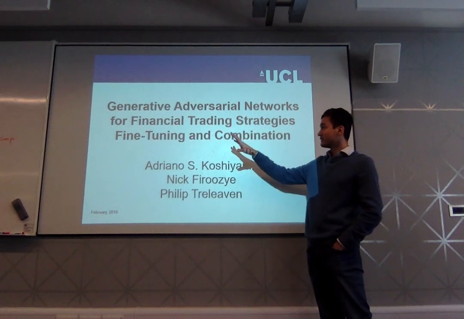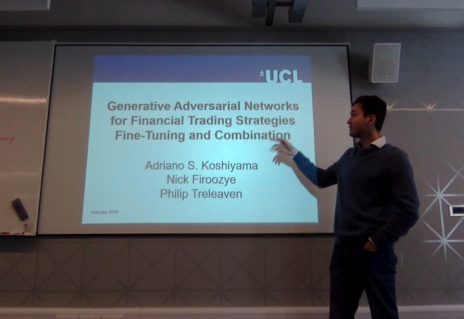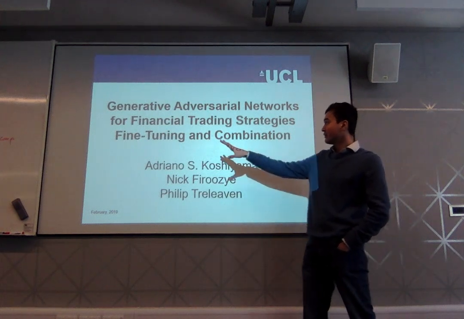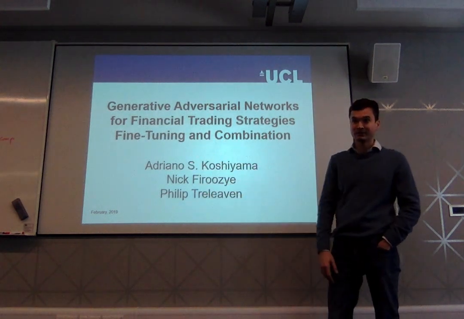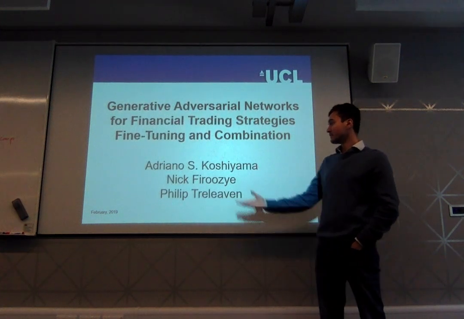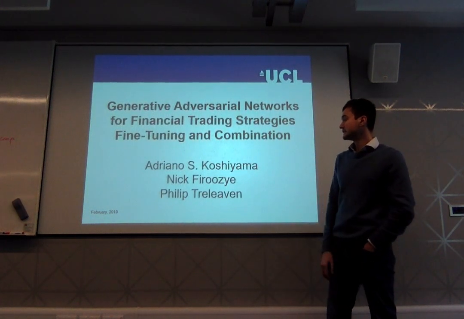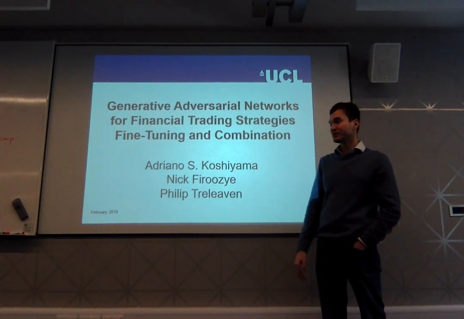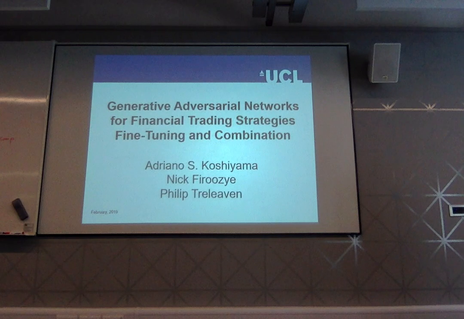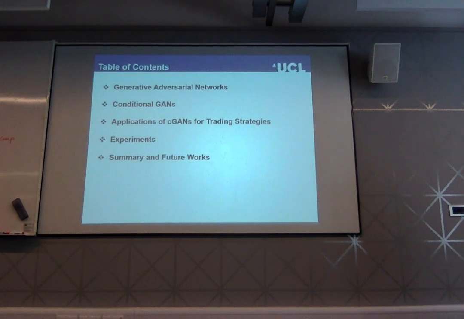So the title of the research is Generative Adversarial Networks, or GANs, for financial trading strategies, mainly focusing on fine-tuning of financial trading strategies and combination of financial trading strategies. I'm Adriano Koshiyama. My co-supervisor is Nick Ferozi, and Philip Trelev is my main supervisor. This is the table of contents.